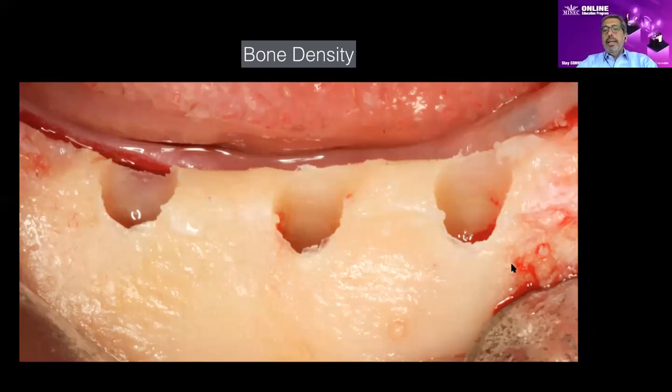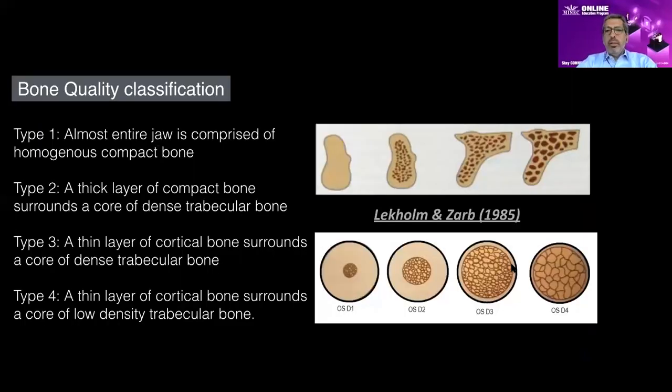So a clinical decision in a bone that is hard is different from a clinical decision when the bone is very soft. And we all know that classically we have 4 different types of bone that were described in the literature. These were described by Lekholm and Zarb at the beginning of the era of implantology in the 80s. You see that we have bone going from D1, which is a very hard bone, to D4, where we have a very soft bone. And you can agree with me that placing an implant in this D4 soft bone will not give us the same primary stability as placing the same implant in D1 cortical and hard bone.